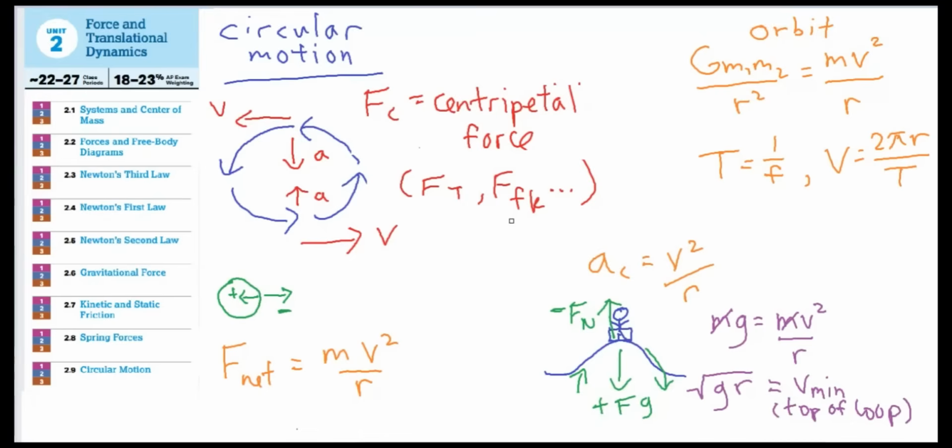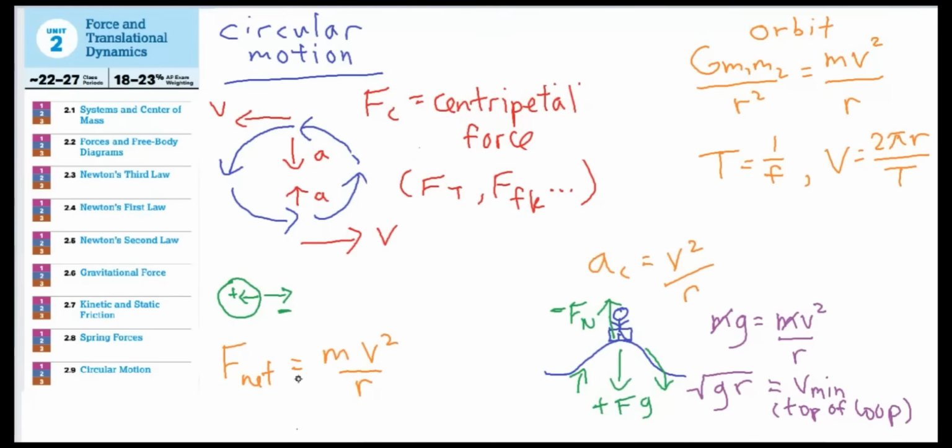When you're taking a look at that, you're going to be using something along the lines of Newton's second law, but everything pointing towards the center of the circle is considered positive, like the radial inward position, and then everything pointing away from the center of the circle is considered negative. So very similar ideas to our net force equals ma, except some different ways of viewing positive and negative.